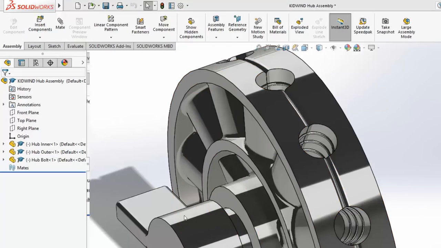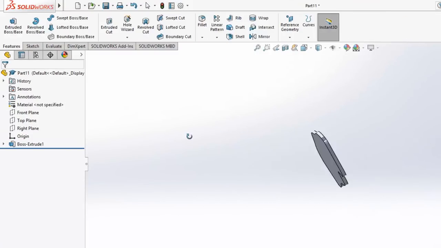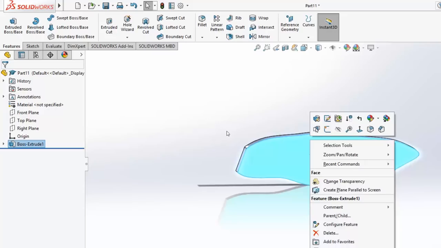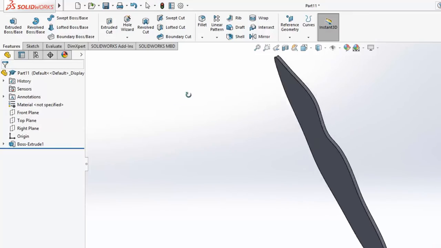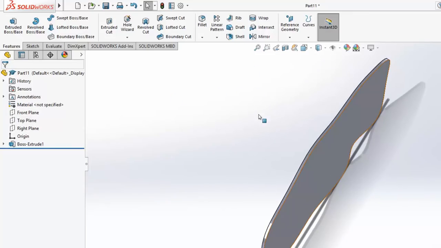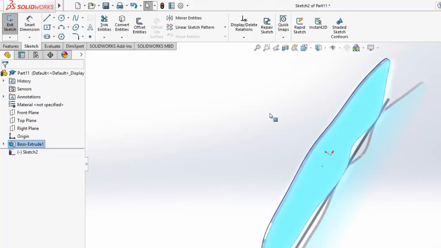So the first step that we're going to need to do for that is back over here in our wind turbine blade, you're going to click on one of the flat surfaces of your blade and create a new sketch. This is when after you right click, it's the second button in the second row. So again, whatever you're doing with it, I'm rotating it around to look at this right now. You're going to click on the flat surface of it, right click, second button, second row for sketch.